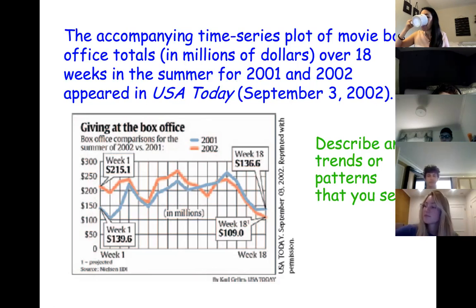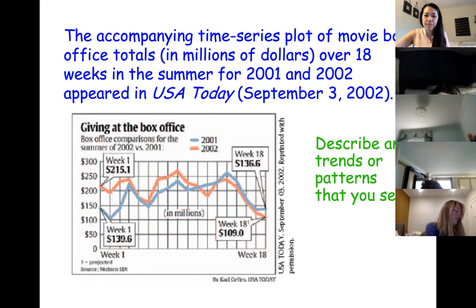Around week 7 or 8, it starts to go back down again until week, I would say, 12, and then it goes back up, and then at week 14, it just goes down bad. Down. Yep, definitely. All right, perfect. Great. So saying the trends going up, going down, which weeks those happen, that is an excellent way to describe.